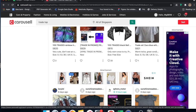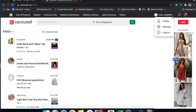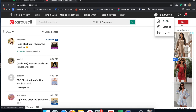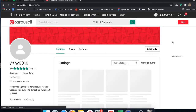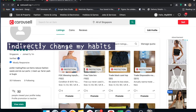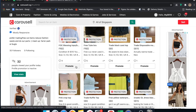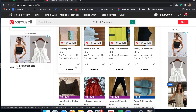And because it takes quite some time, especially since you have to talk to people one by one and stuff like that, I don't find it easy to just shop for a new item, because I know the headache behind it if the item doesn't suit my style. I then have to upload the item here, do all the filtering and also talk with people, and that somehow indirectly makes me feel like going to the shopping mall less. And here, as you can see, I can also list some free items for others. That's something that I'm not using, but probably some other people would want.